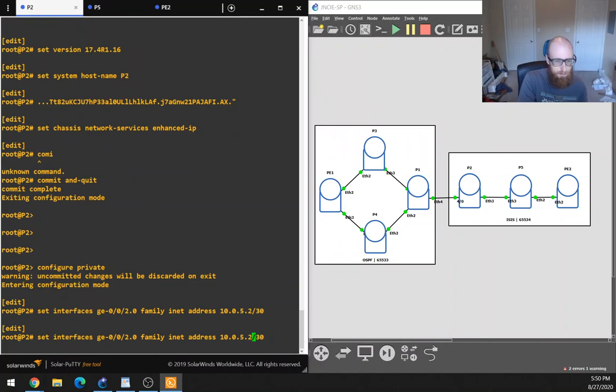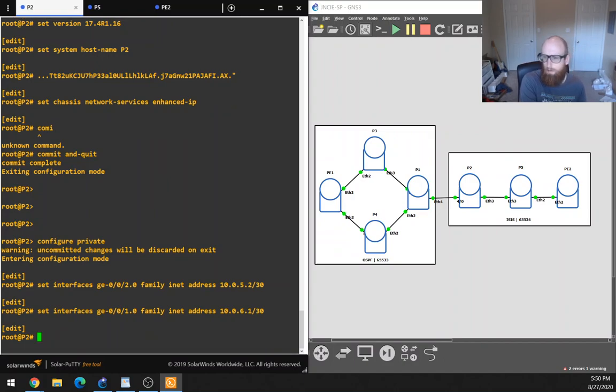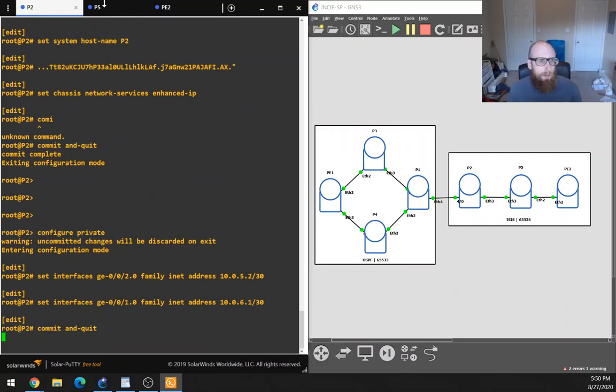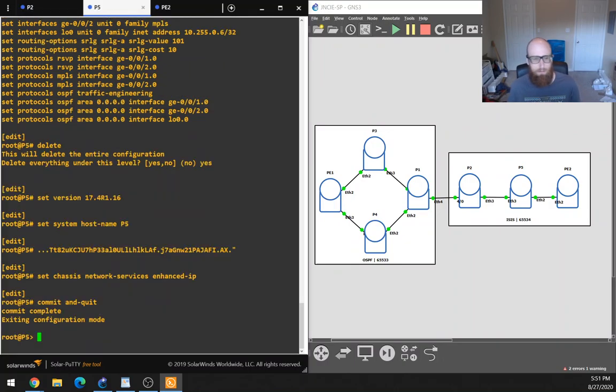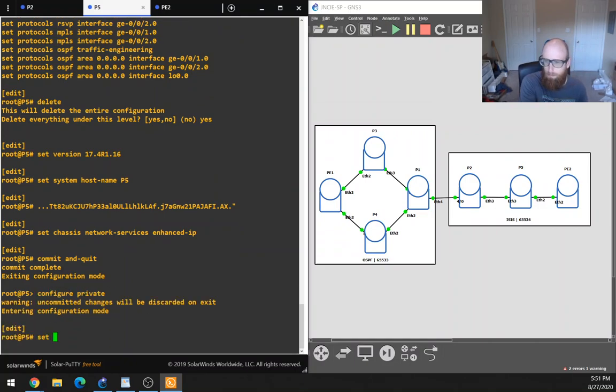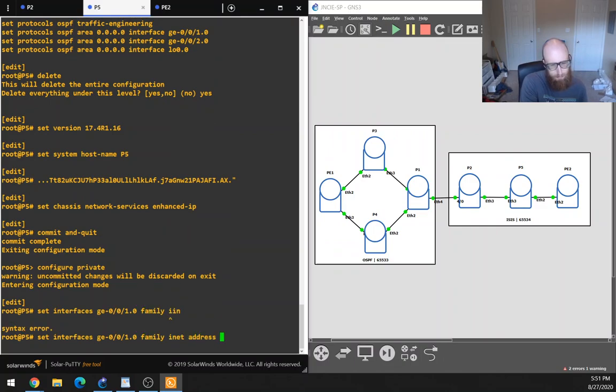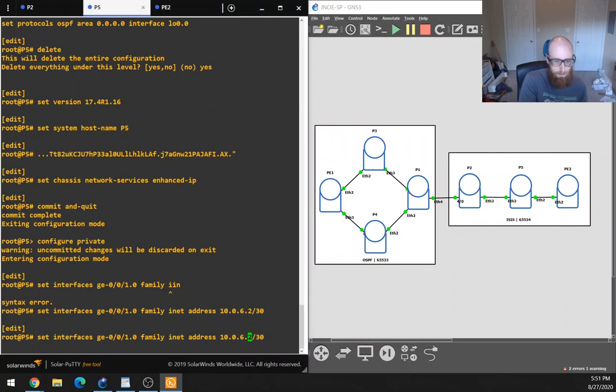Okay, and then the other port, which is going to be port 1 with 6.1. All right, so now it's time for P5, and that's going to be 6.2. Okay, and then 7 will be the final subnet, and it'll go on interface 0.